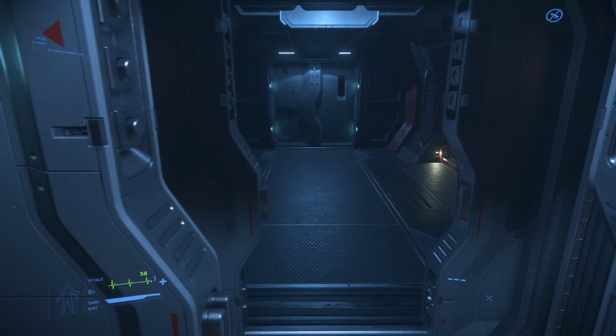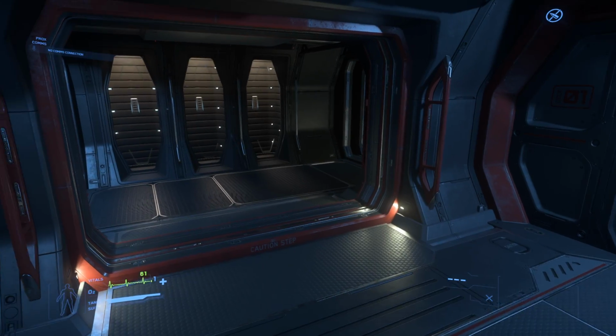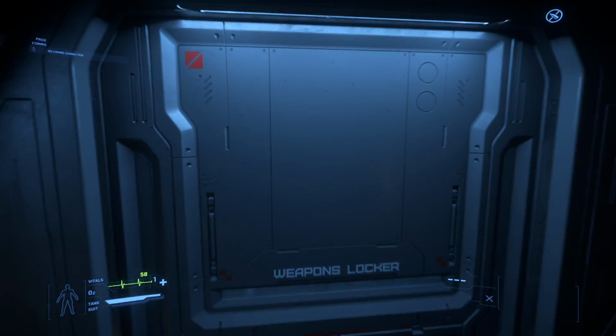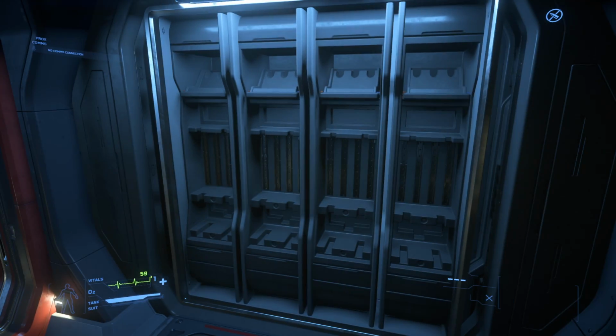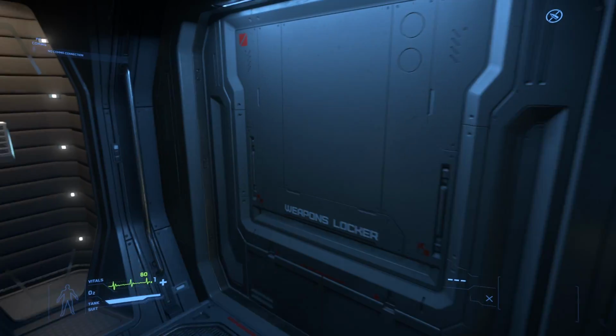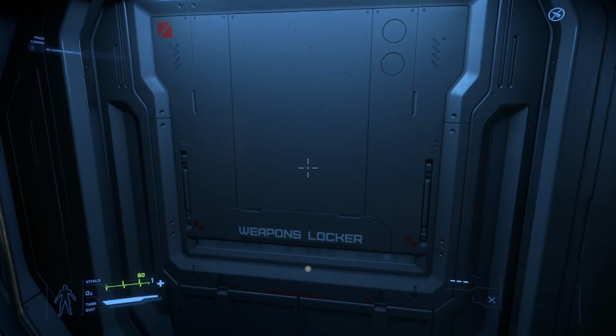Keep moving. Here you get to, that's an elevator. Over here you have more escape pods. A weapon. Oh, I didn't see this weapon locker. There's a weapon locker. How cool is that? Where you stick your weapons. Is there a weapons locker over here? There is. Does not open.